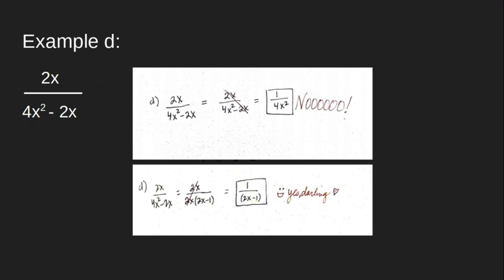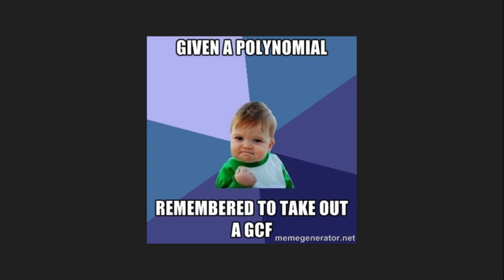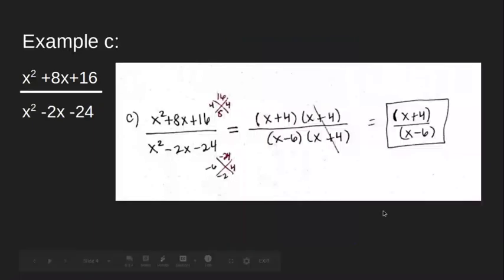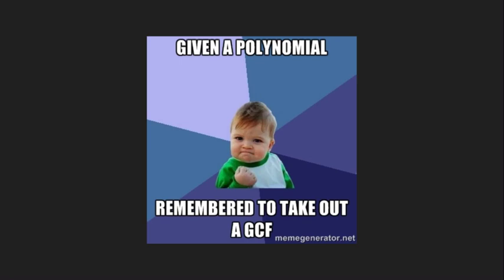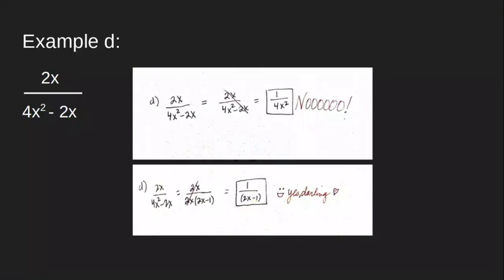So you're probably thinking, do I have to have the parentheses around that 2x minus 1? Well, no, you don't, but just leave them there. They're free, use lots. And you'll even notice that in example C, I kept my parentheses. So remember that you can only cancel out a chunk that's wrapped in parentheses. So if that helps you to remember when not to cancel and when to cancel, go for it.